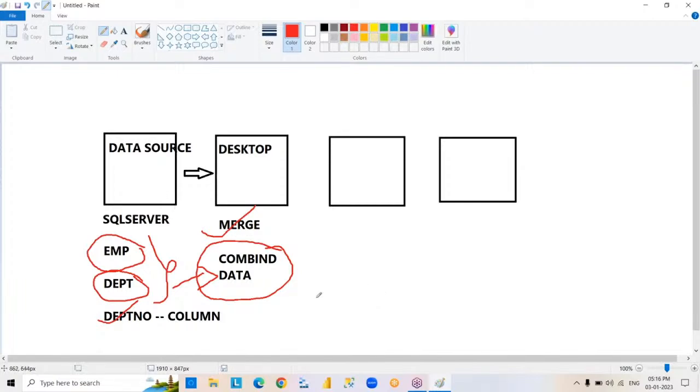So here what's happening? Initially, when the data is there in the source, there are different tables. Right? When data is there in the source, they are different tables, so multiple tables. When you copy data and perform this combine transformation, the merge transformation, they become a single table.